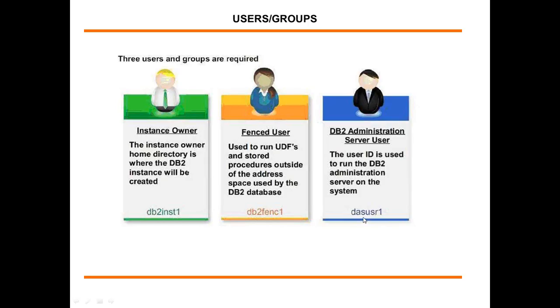So that's why we don't need this user anymore. We need at least two different users. One is the instance owner, the big guy, and the other takes care of security. The security is making sure that unchecked code, or code written by users, will be executed outside DB2's scope, the DB2 database.